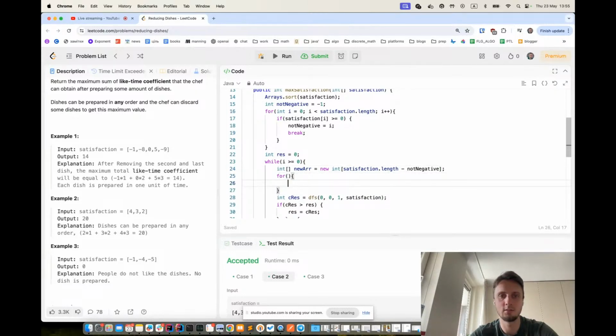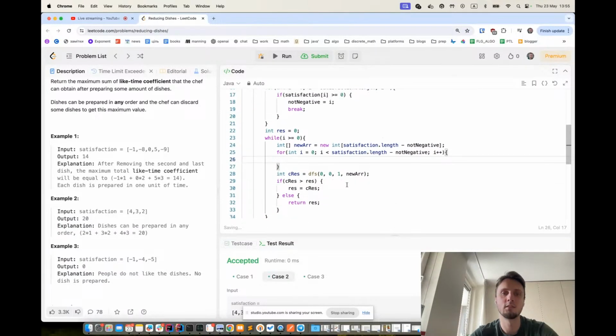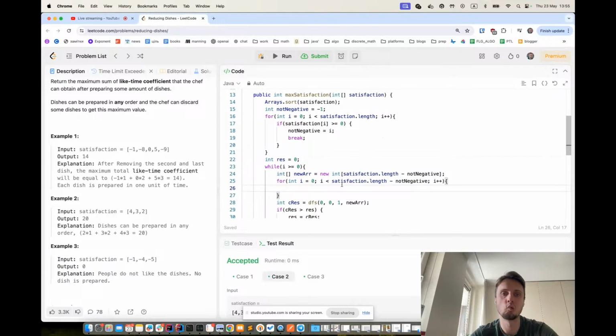Then I just go one by one through these elements, and here I just put this new array and not negative.